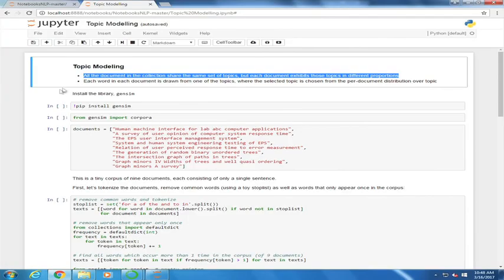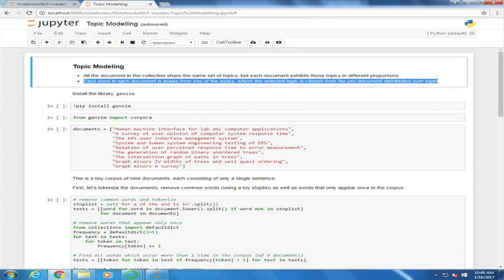Now each word in the given document is basically drawn from one of those topics. So here we assume that every word that you see in a particular document comes from the distribution of a particular topic, and based on the document-wise topic proportion, you get to see those words. Now to infer all this, all we have is basically the observations or the corpus itself.